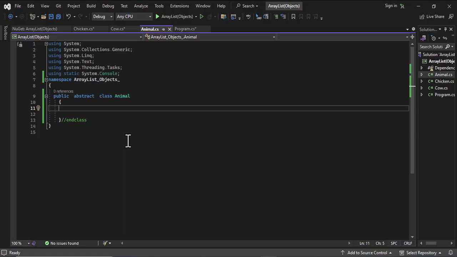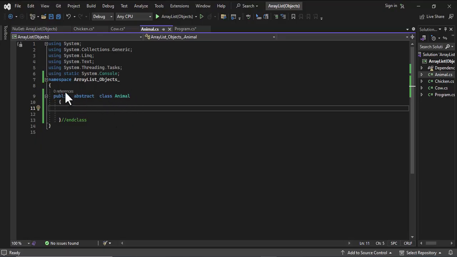So what we will do simply is to look at a few classes that I have created. As you can see on the side, we have these classes, and the first one is this one that I have created, which is an abstract class called Animal.